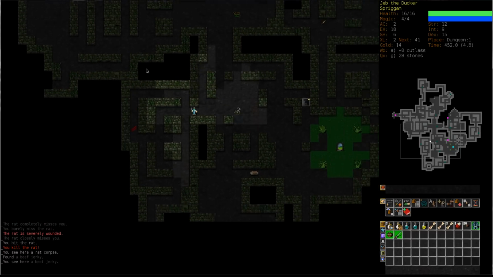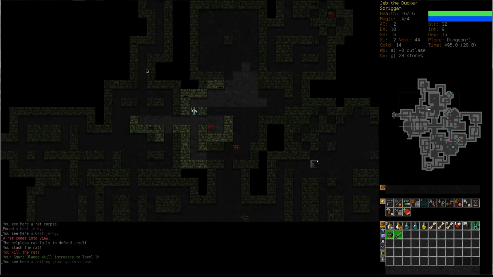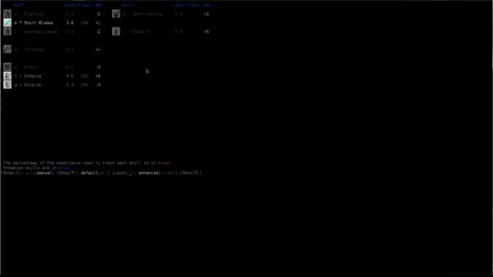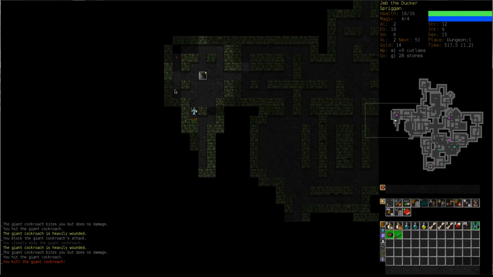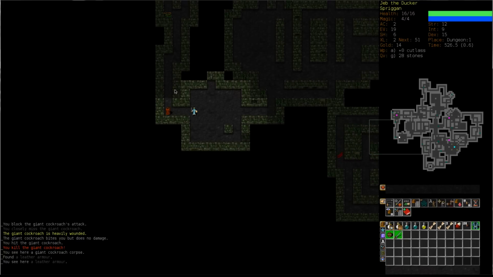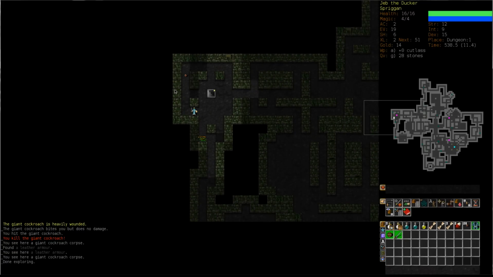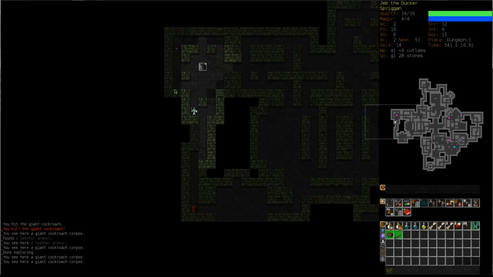Okay, so we found some beef jerky, which is completely useless. Let's stab this guy. Yeah, that's another thing that we will rely heavily on. Stealth will help us if we can get it up, but that's going to be a problem. Yeah, we cannot even get this little armor. Okay, so we're down one dungeon level, and there probably isn't anything worth our while here.